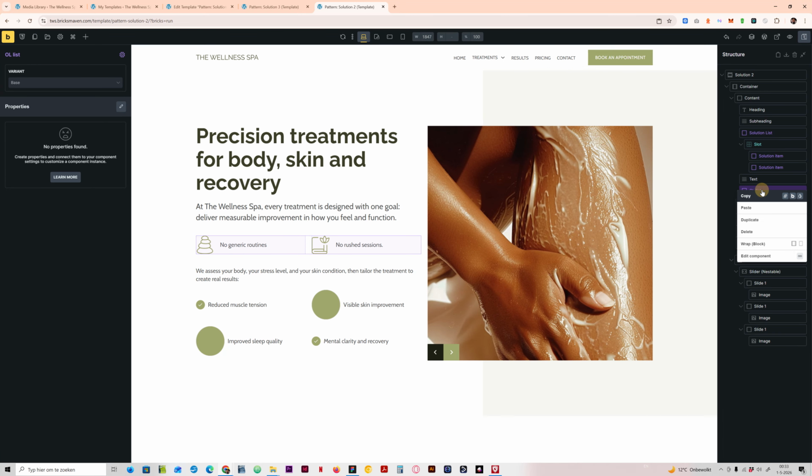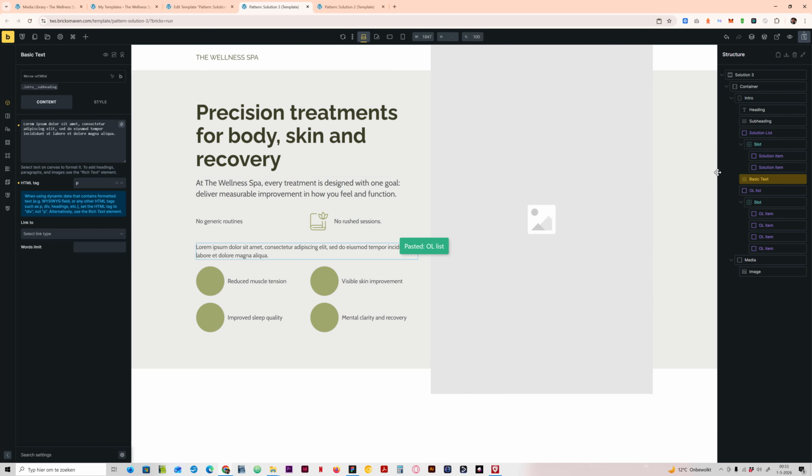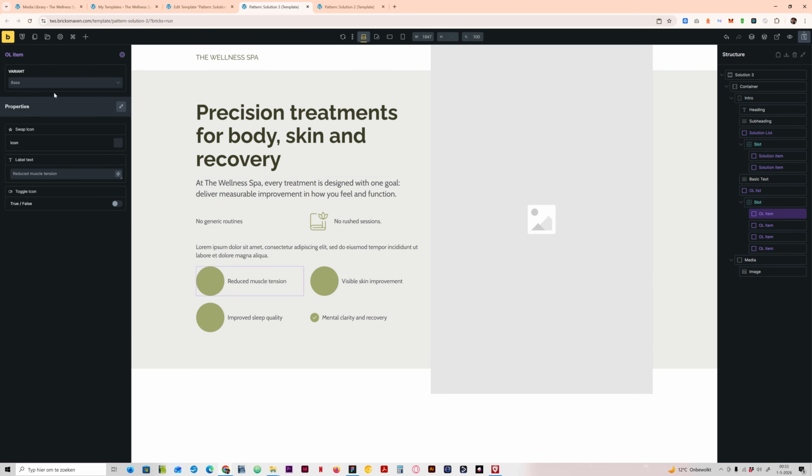And also the list. Copy and paste it after the text. And just go here and add secondary, and as last the secondary. Okay, so we have them all.